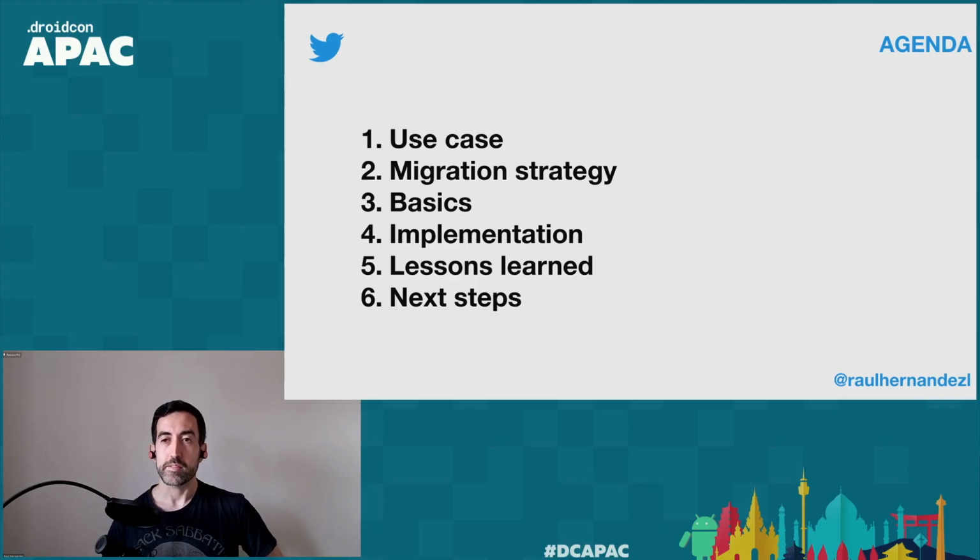Then the basics, which for me are really important because it's something to master for what we're gonna do later, and also to precisely understand what we are doing and why. And then the later and longest section of all of them is the implementation one. So bear with me on that. And finally, the lessons learned along the way. And if we have any more next steps, we'll see them as well. So let's go to that.